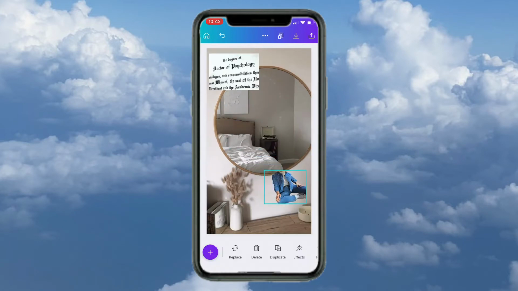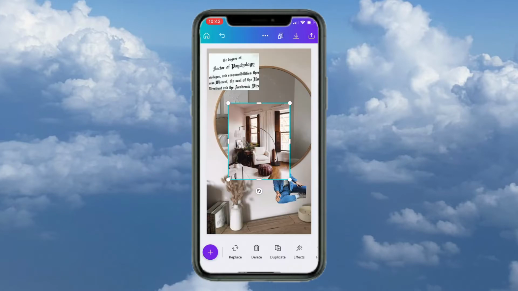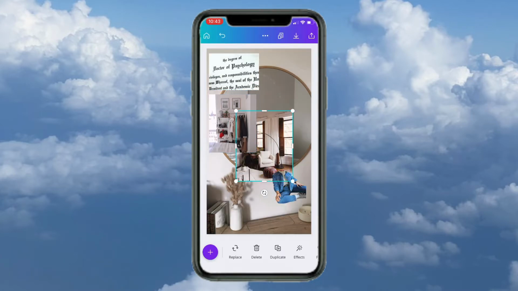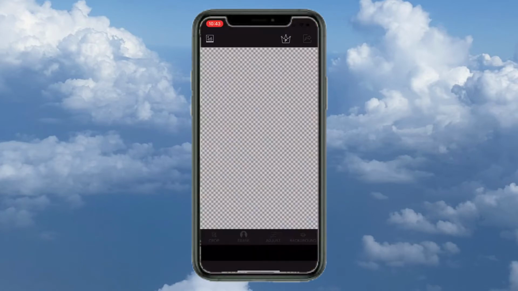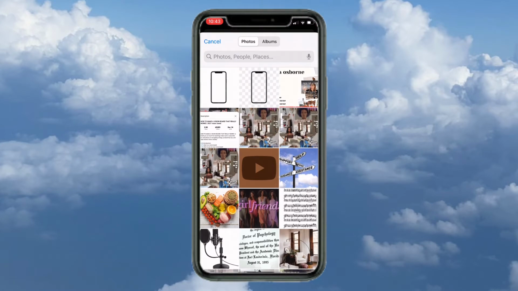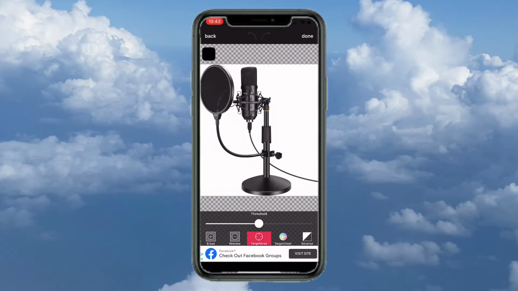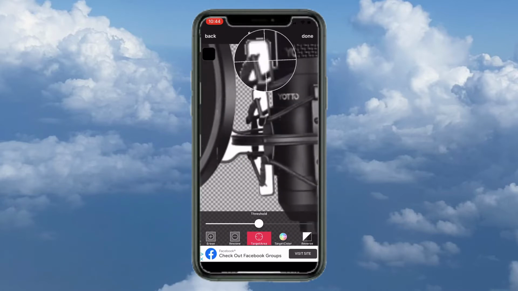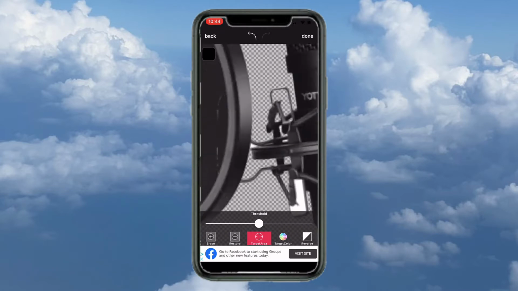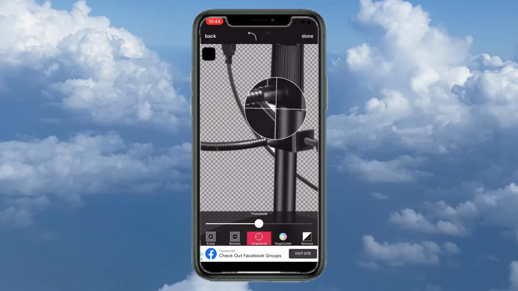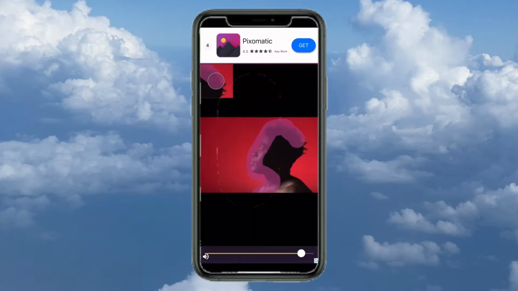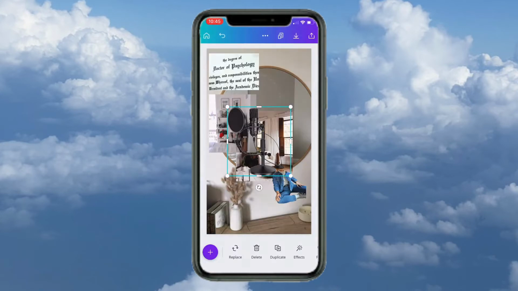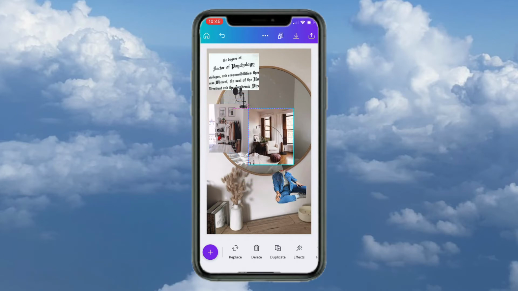And then after that, I was just adding and adding and adding. There's a feature on Canva where you can delete the background, which is what I just did. Later on, I'm going to show you how to delete the background on photos without that, because you have to pay for that. So you have this eraser app, and you choose the photo that you want to erase the background in, and you just clickety clackety clack all of the background. It's pretty tedious, but it doesn't take too long, I would say. And then you press done, you save it, and then you upload it to Canva like you did the other photos. And then boom, you have a photo with no background.